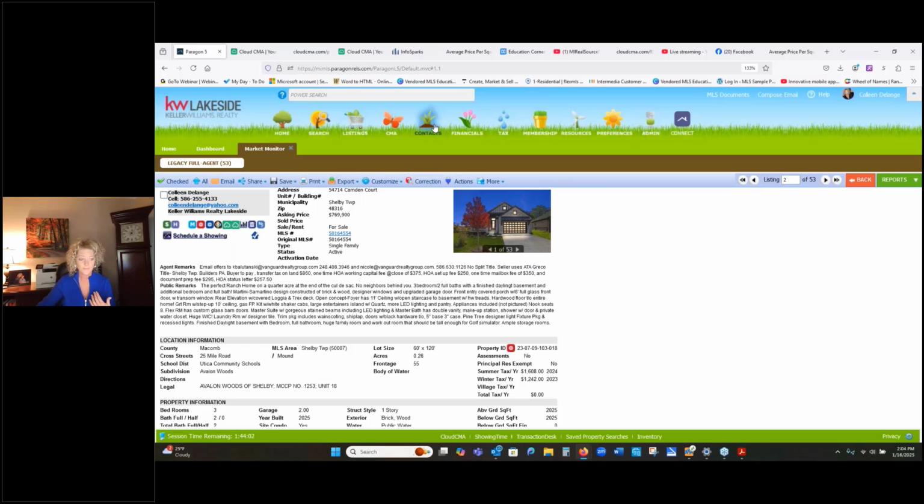Now, why I like the collab center so much is once I set up their search and I marry it to their contact record, I really don't have to do much. Anytime they favorite a house, so if there's something that my clients want to see, I say simply click the favorite button. That immediately shoots it to me as the agent.